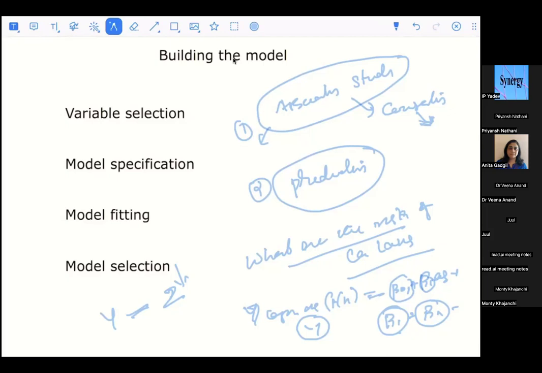Please. Am I still with you? Yes, Dr. Yadav. This example of lung cancer and smoking and other factors, that is helpful. If we can understand it through a clinical example, that is useful.